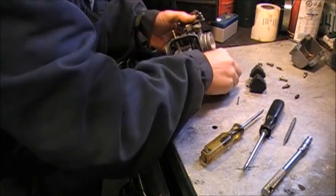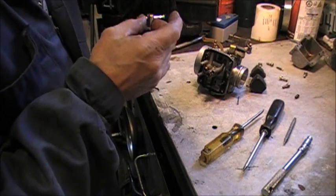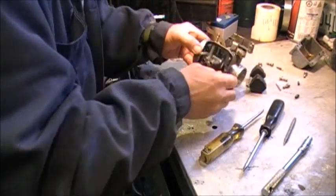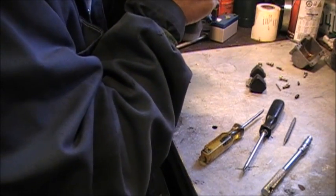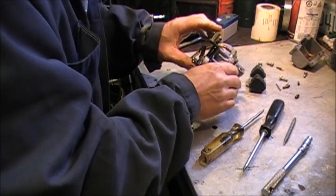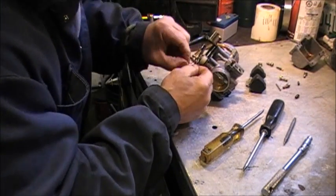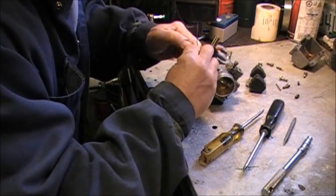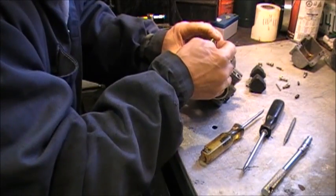Here's the pilot. And it looks open, but again, we'll run a wire through there. Just take a little piece of wire and we'll hold the butterfly open and we'll take a look at what I suspect is wrong.